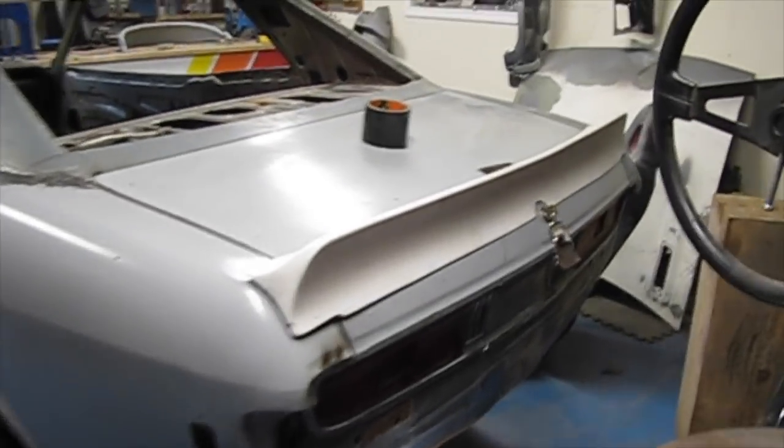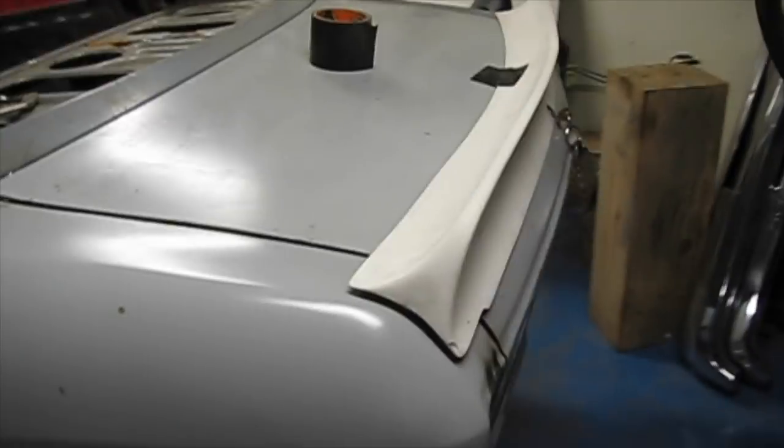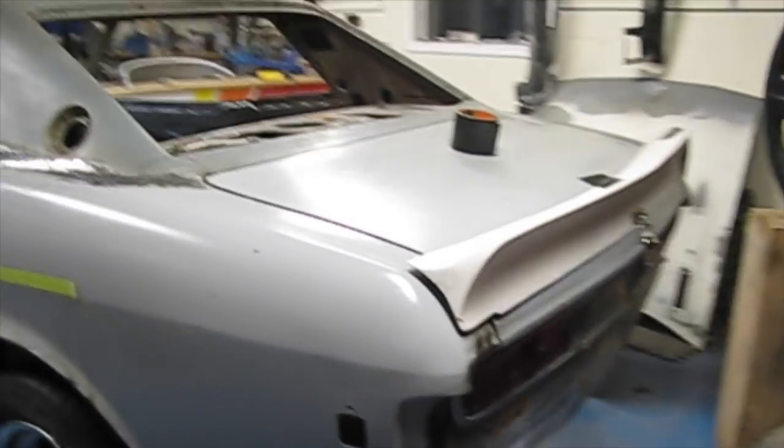This is the spoiler I picked up from Toy Sport. I'm thinking of running this spoiler on the car — potentially might modify it. This is the correct mounting spot, but if I can drop it a bit lower, I think it suits the angle of the car a little better sitting further down. So it's a potential modification — I'll have to cut it and splice it back together around the lock there. We'll just tape it for now with some gorilla tape for practice.